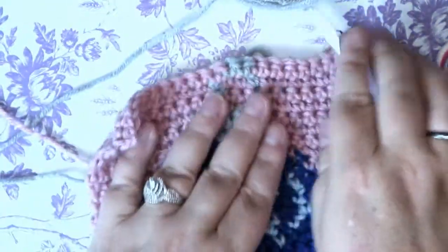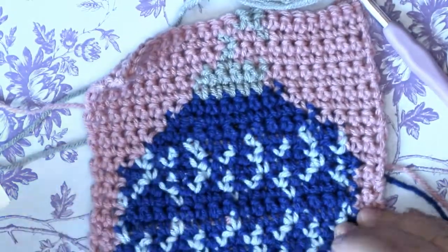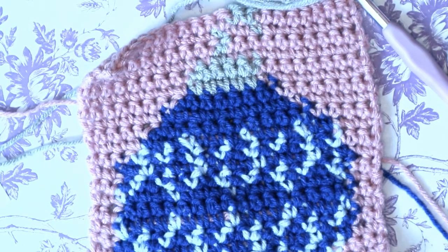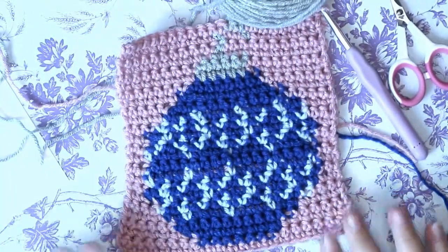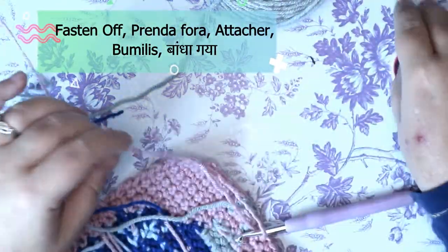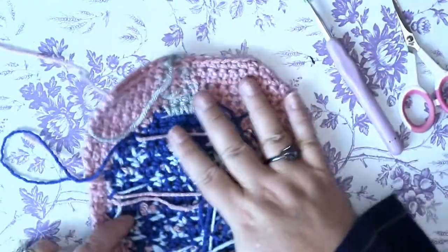Here we go. Definitely needs to be blocked. But that is your Christmas ornament. So you can fasten off. Cut your gray off. And then all this stuff needs to be taken care of.